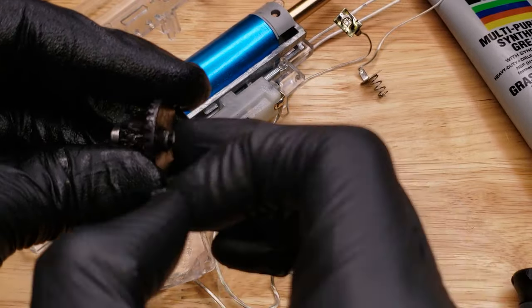I'm going to test it with the original Splatterball SRB400 battery. Wow, that is loud. Much louder than it was before. This test uses the stock gel balls that come with the Splatterball SRB400. I'm going to do single fire mode first. It looks like it's basically shooting two at once every time in single fire.